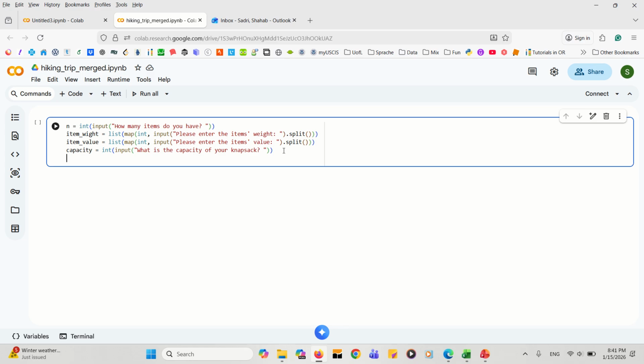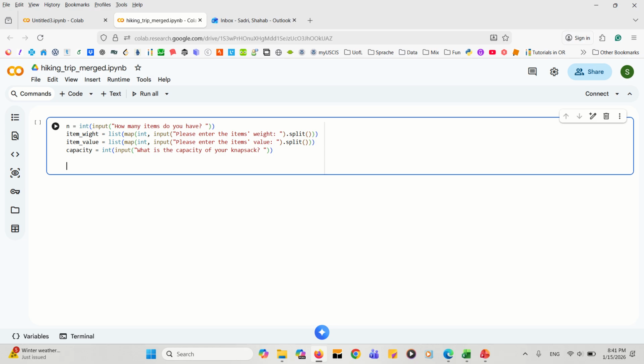merging those three parts. So first of all, we need an initial solution. And as we see, we started from a list of zeros. In this case, we do the same too. So the initial solution is a list of zeros based on how many items we have. We are going to regenerate that solution.